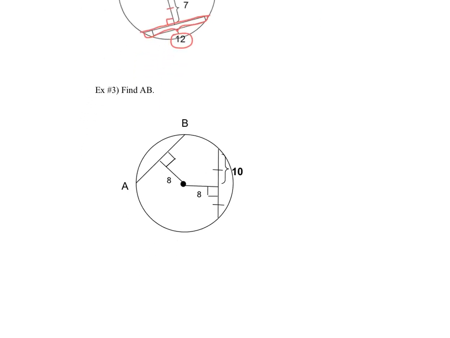How about this one? This one says find the length of AB. So we're trying to find this length. Okay, we know that this segment and this segment are congruent. And when the distance to the chord is the same, which you see here, then the chords themselves are the same. So this length will be the same as this length. They're saying this portion of it is 10, and they're congruent, so that means this portion of it is 10. So the whole chord is 20, which means that AB is 10 plus 10, or 20.